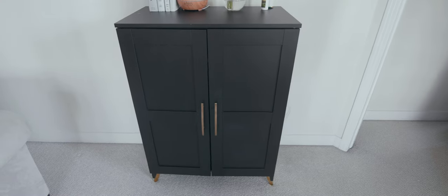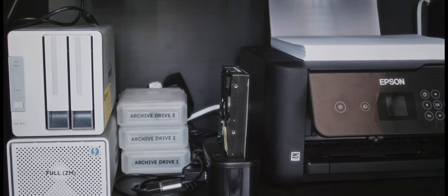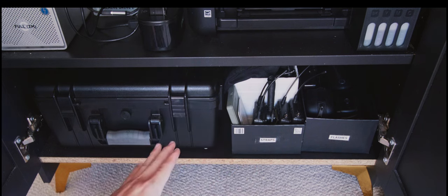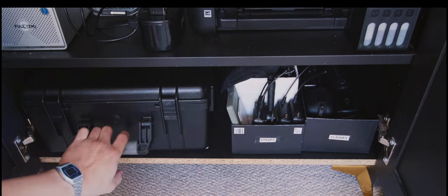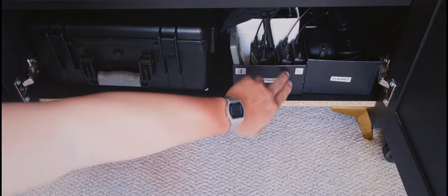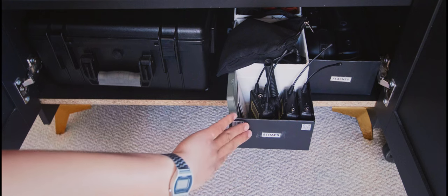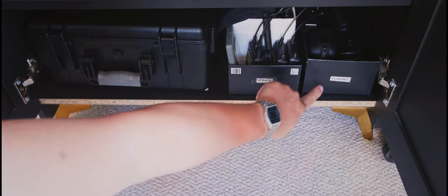And with all that said and done, here is the final makeover of the cabinet. Let's start on the very bottom. I know I said earlier I'm not going to use that space for now — I lied. I found some additional gear inside the apartment that just made sense to put in here too. So this case is for the iGage, a house measuring tool that I use for work. Right beside it are two bins — they're actually the box for the slider I'm currently using, and I just use them as organizers. This one is for the straps and some lavalier mics, and the other one is for the flashes and some flash accessories. That's it for the bottom part.